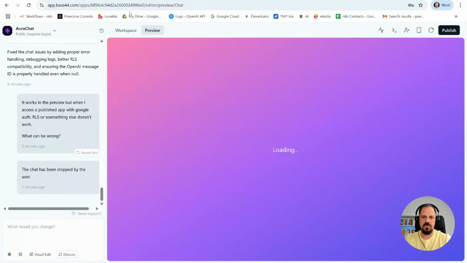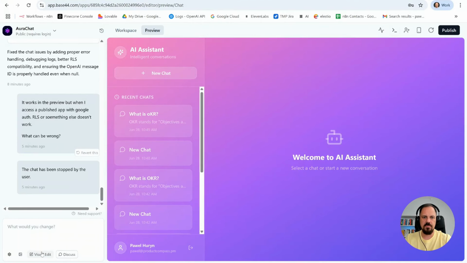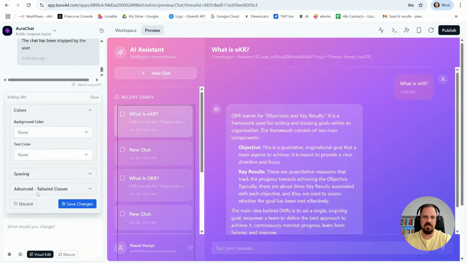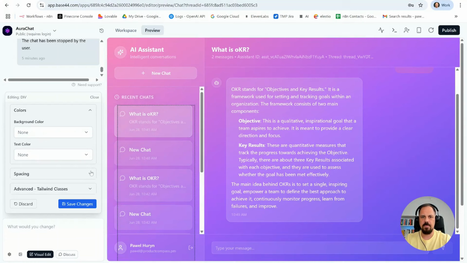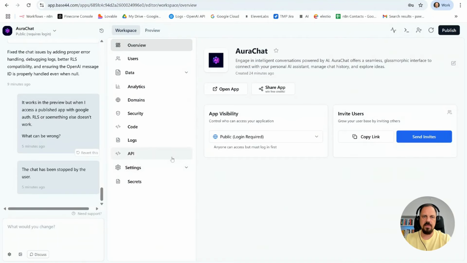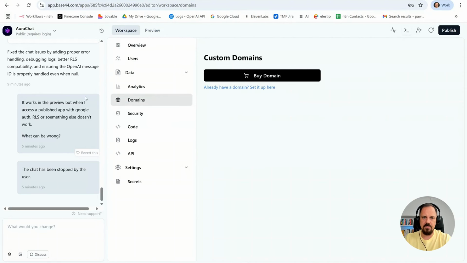An interesting thing also are visual edits. You might know them from Lovable, so we can select an element and adjust the styles like classes, spacing, background color, though you cannot edit content that way. So you cannot change texts. For texts, you either need to open the code or just ask the model to change specific texts. And yeah, what else? You can add a custom domain. You can buy a domain or get instructions on how to connect your own, basically configure DNS records.